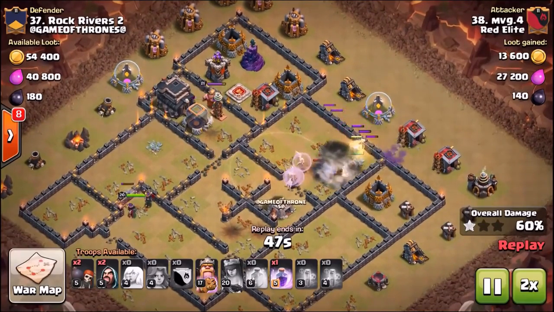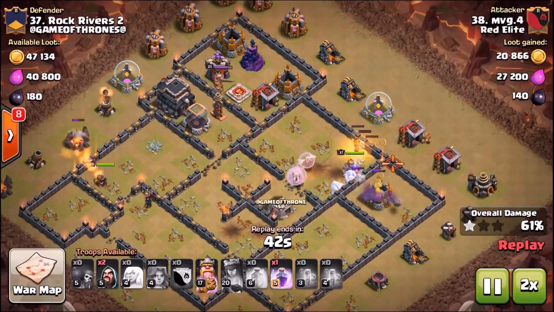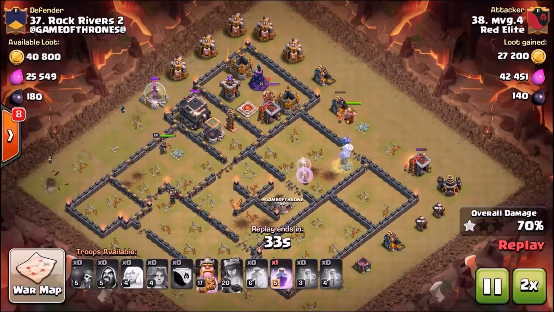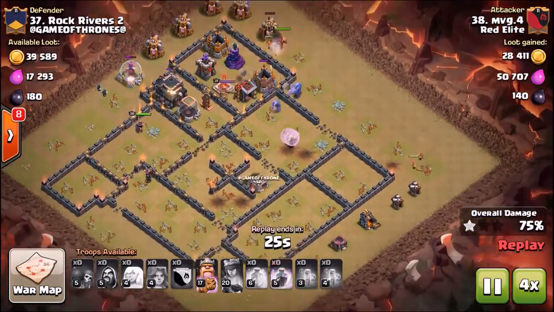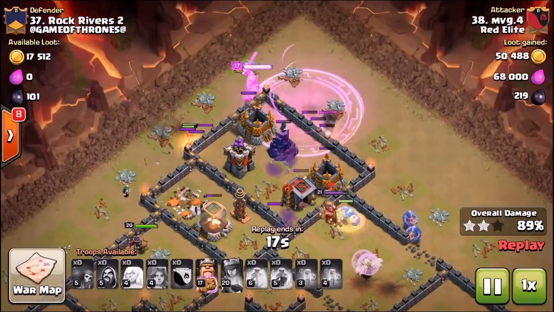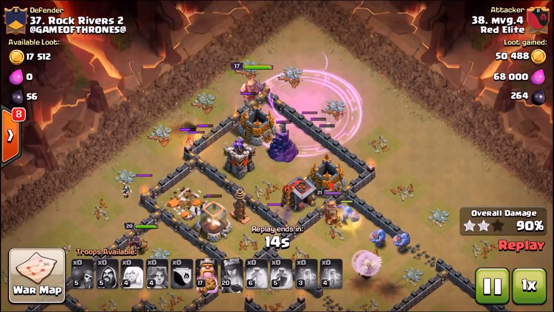This rage spell could have been used to keep that queen alive and save the ability earlier on in the raid, or it could be used on the bowlers here. It kind of goes to waste. He decides to use it on the Valkyries up here in the north, trying to hopefully get those Valkyries through that wall, but they do die out anyway.